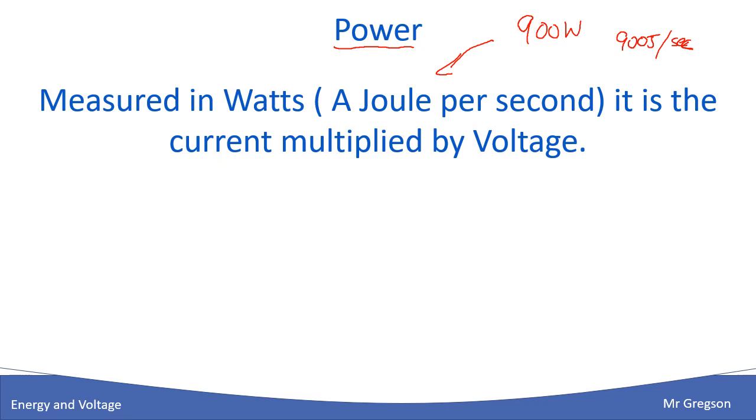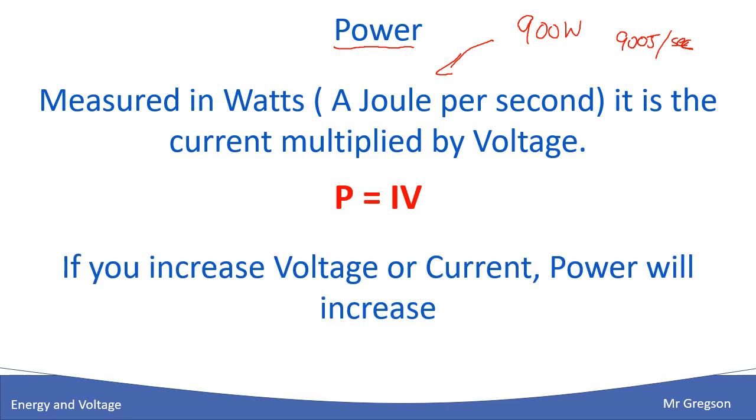And if we want to find out what power is, we just multiply the current by the voltage. So here's one of that equation I was talking about earlier. Power equals current times voltage. So I'm going to write this out in full for you underneath. Power equals current, remember we use symbol I for current in our equations, times voltage.